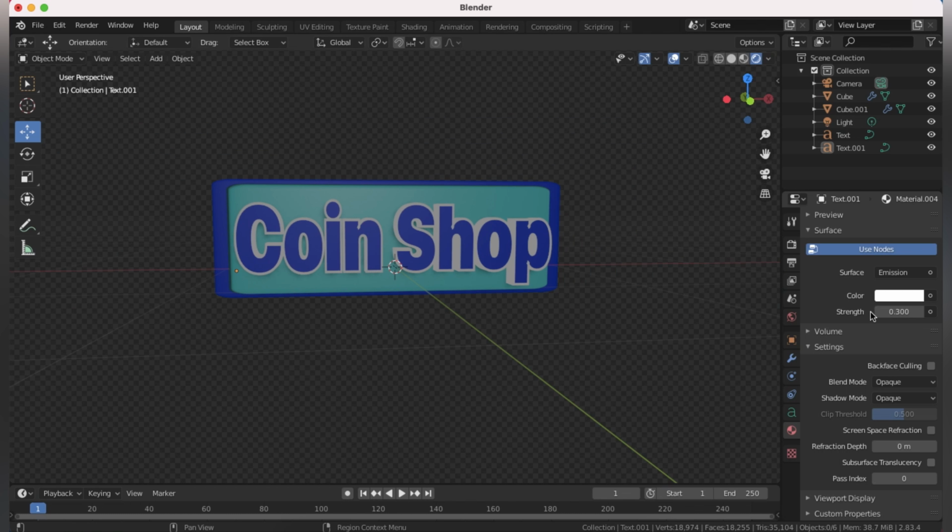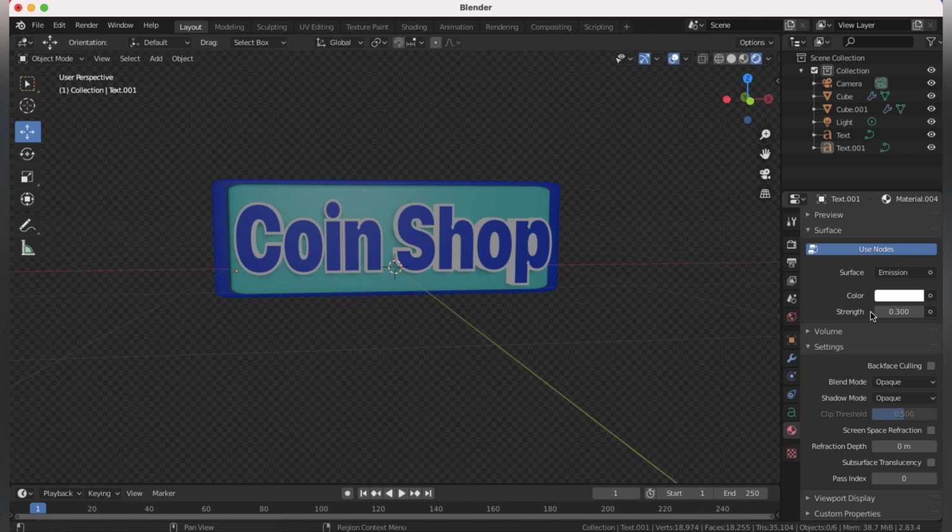Okay, so next thing we want to do, because we cannot render this like that. Let me show you something here. Okay, so this is the camera. If you render this like that, you're gonna have the whole part right here, and it's gonna take a lot of space in Buildbox, and you don't want to have the whole thing, right? You only need the coin shop button, just this side. That's all you need, right?